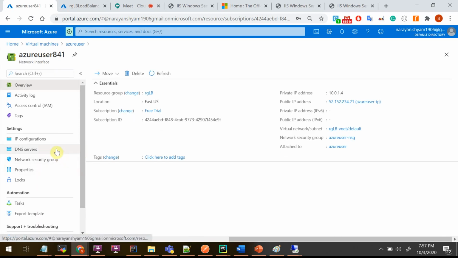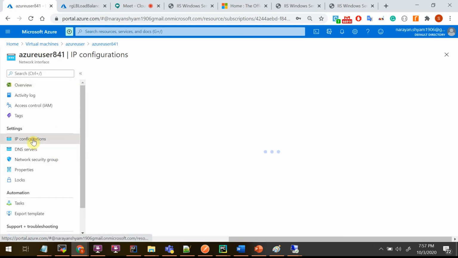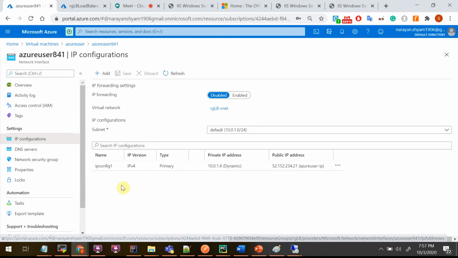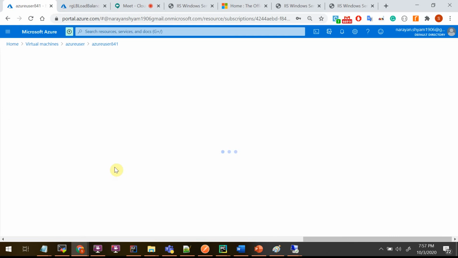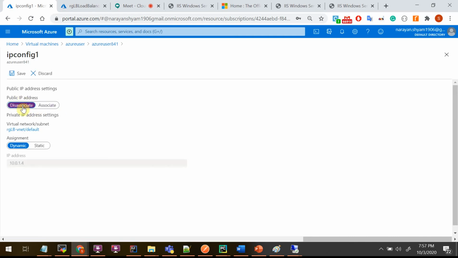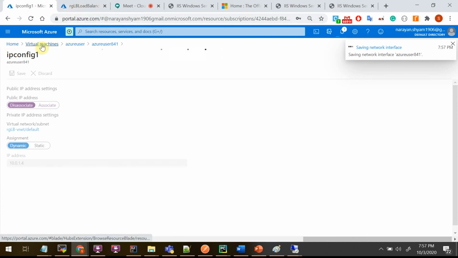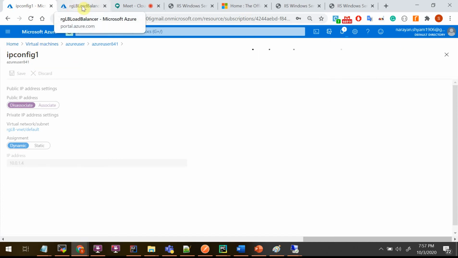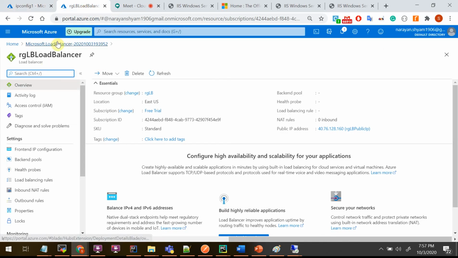This is where I have the IP configuration. So this is the IP. This is a public IP. I'm setting this to disassociate. Save. Same thing, if we go to the other VM also here.